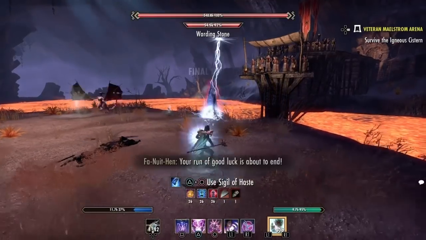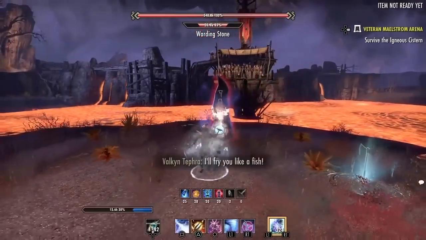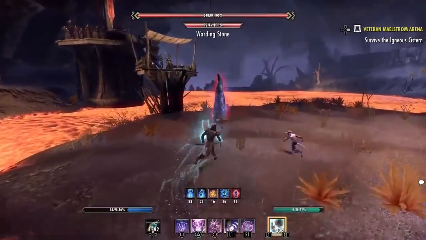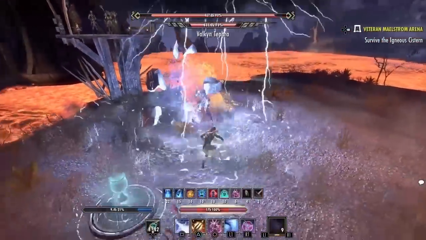I'm going to place my dots down on this totem, do one force pulse, and then I'm going to go to the next totem. I'm going to heavy attack this totem, and then I'm going to murder it. I'm going to use the power sigil. Now I know I've only got one totem up, put my dots down. I'm going to put my Destro ult down. When the totem breaks, I'm going to start killing the boss.